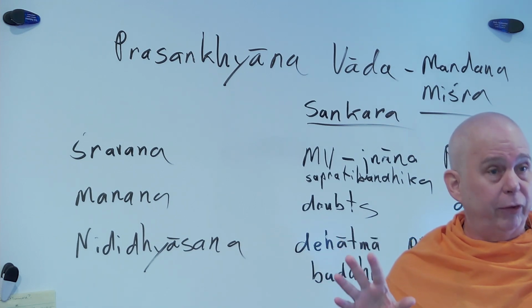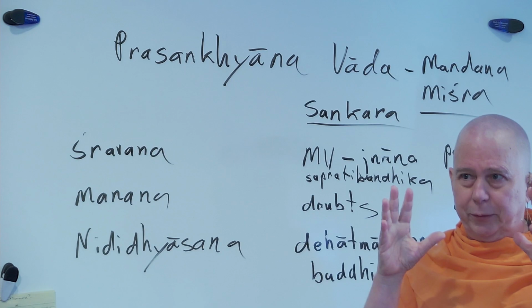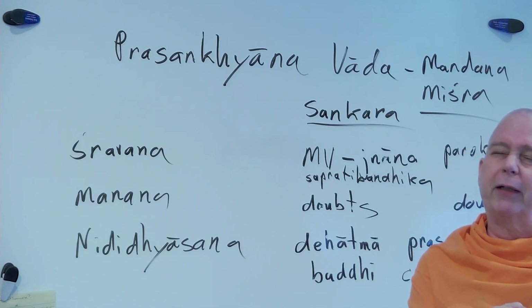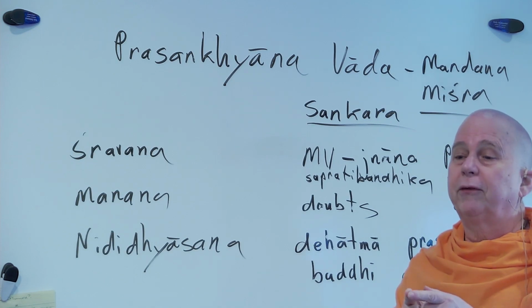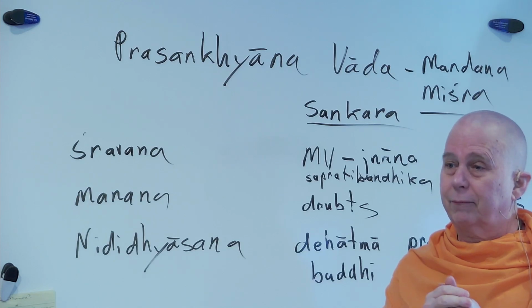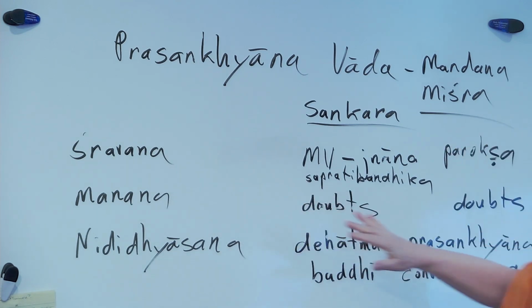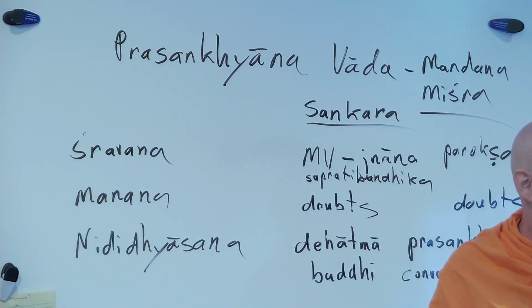He takes a very scholarly point of view, and this really is less the perspective of a yogi or practitioner, more the perspective of a scholar. So from a more scholarly perspective, this practice of Shravana does not give direct knowledge, but merely gives paroksha jnanam, indirect knowledge, which later has to be converted into direct knowledge.